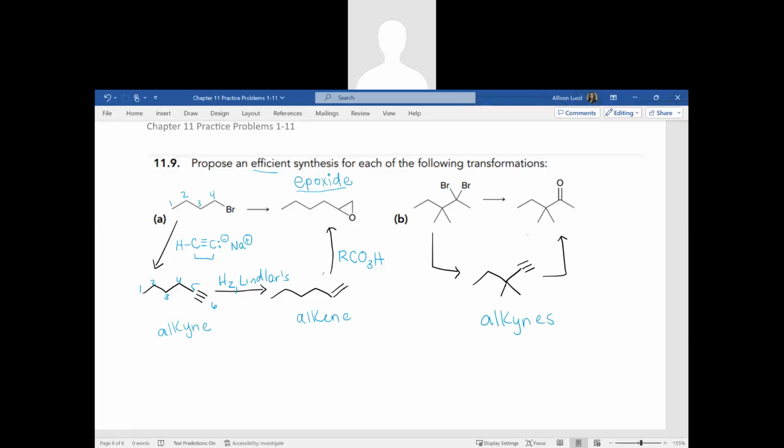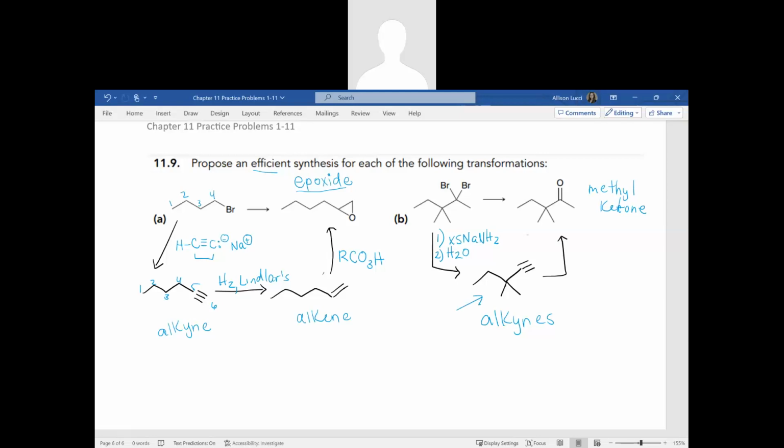So using that retrosynthetic analysis, we know that we can create this methyl ketone from that alkyne. So let's see if we can bridge the gap between that dihalide and this alkyne. We know that both vicinal or geminal dihalides can undergo 2 eliminations using excess sodium amide. And then we can use a water workup here to generate the alkyne shown as our intermediate.